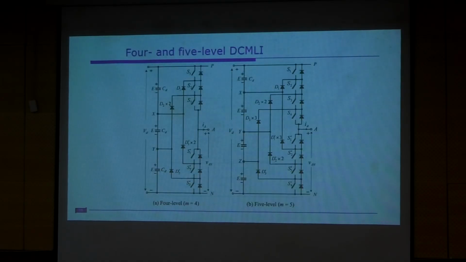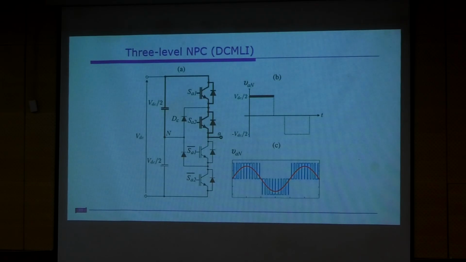Another thing is that if you see, if you want some E level, this should be on and this should be on, and this should be off, if you want positive DC voltage. If you want negative DC voltage, this should be on, this should be on, this is off and this is off. That is for the negative DC voltage. But if you want only zero voltage, this should be off and this should be on. Understood? That means the switching pattern is not the same.